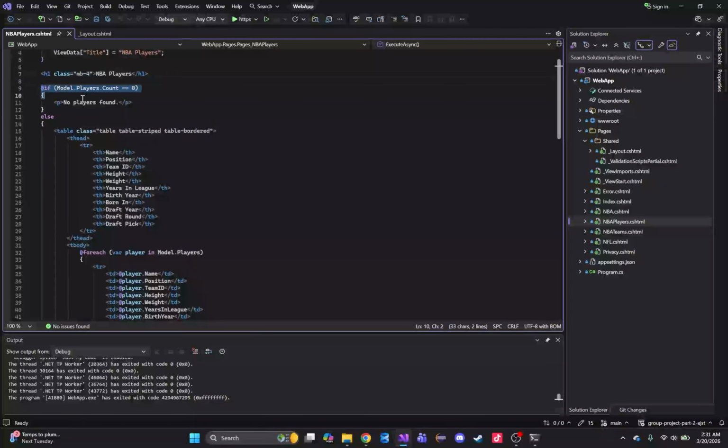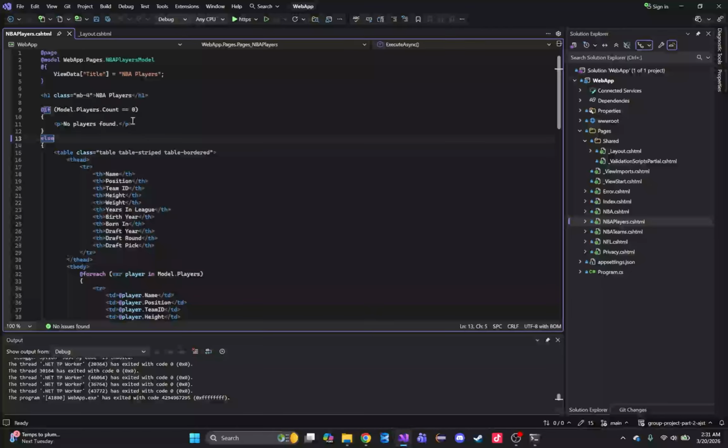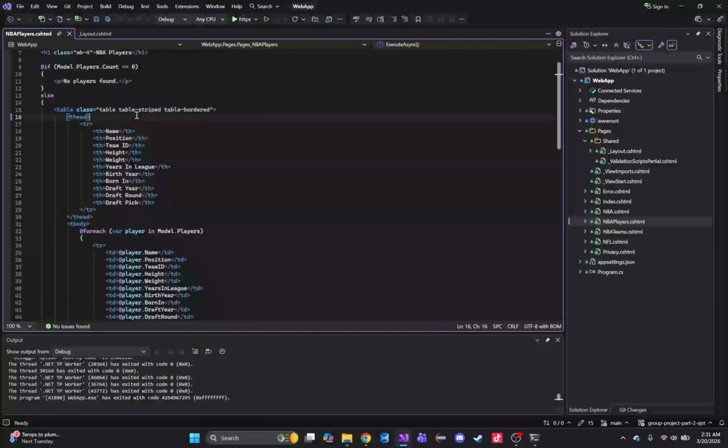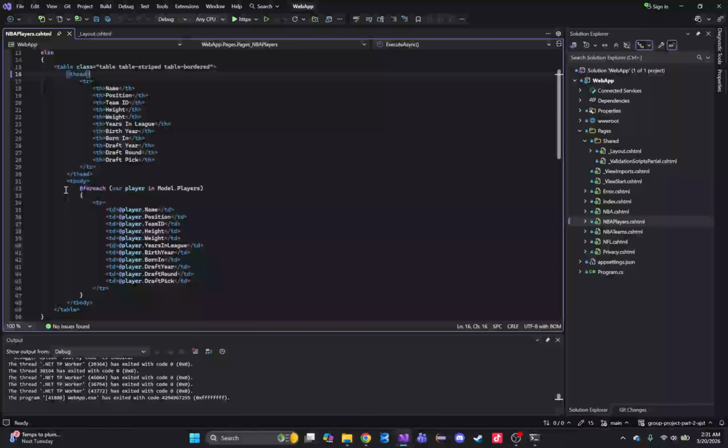And then this basically says, hey, if we have 0 players, don't put anything in a table. But if we do have players, make the table. This is the table head, so all of the column names, and then the table body for each player within the player's list that's in the player model. You'll go ahead and connect the player.name, player dot whatever property is within that class.